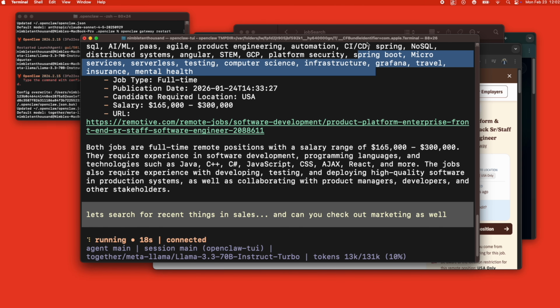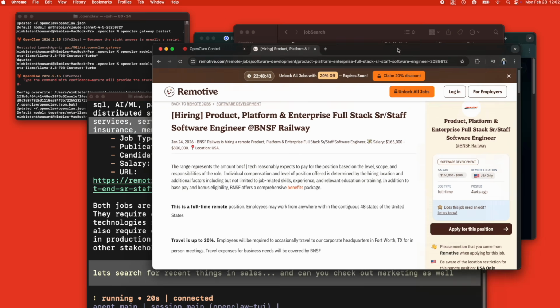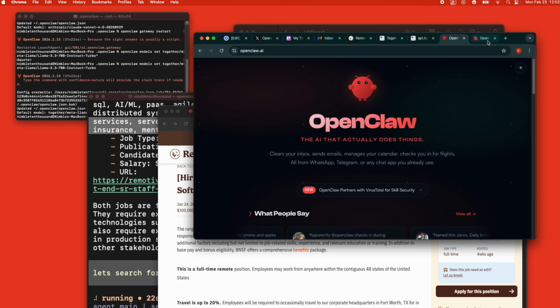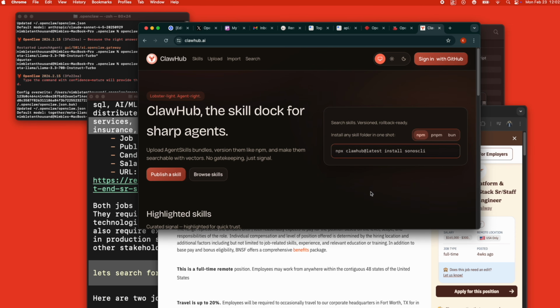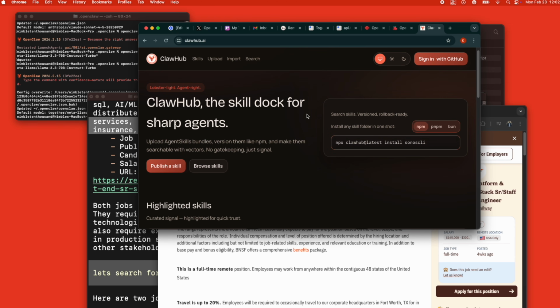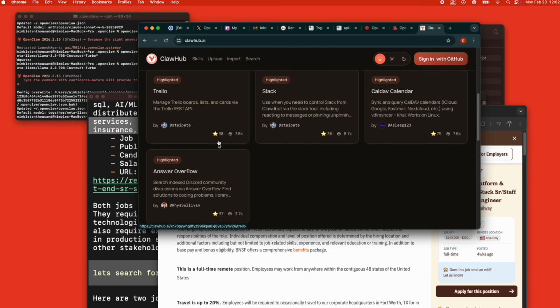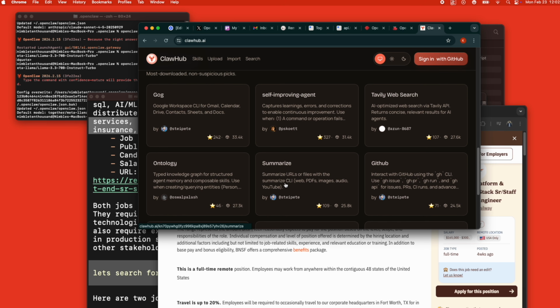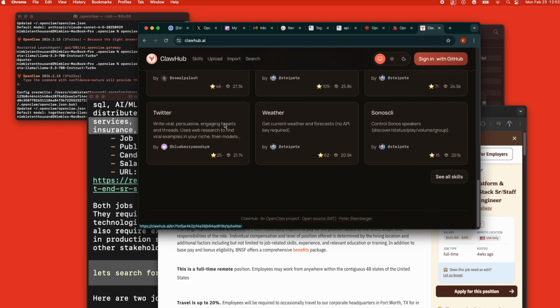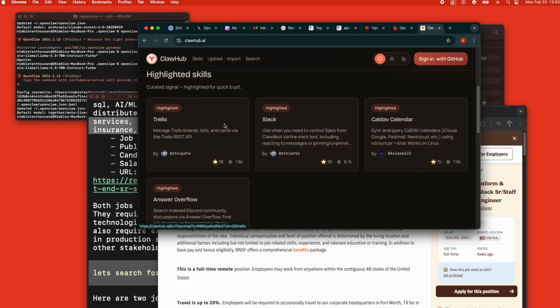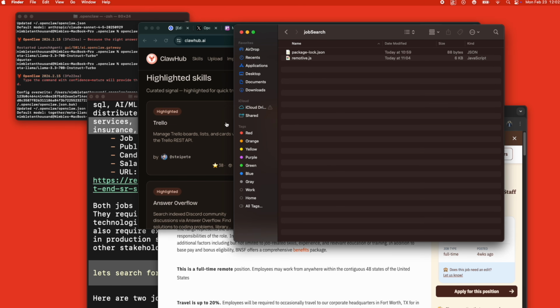Now, there's a lot of drama around this platform, Claw Hub, because it's full of malware. I do not recommend downloading things from here. I don't download anything from here, because if you download these tools, a lot of them have executables and all kinds of weird stuff, and people have gotten a lot of things stolen from them. So personally, I say go to ChatGPT, go to Gemini, and build your own tools.